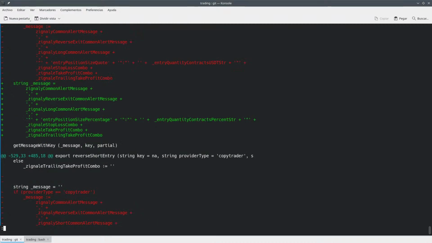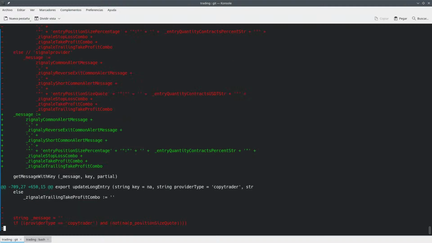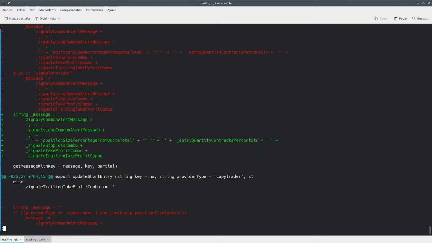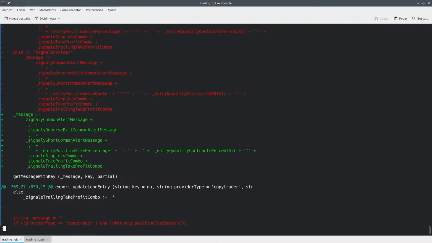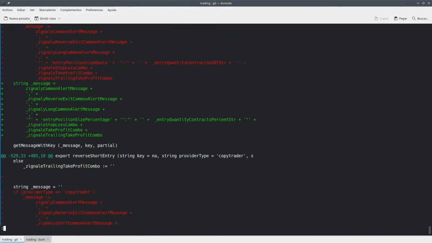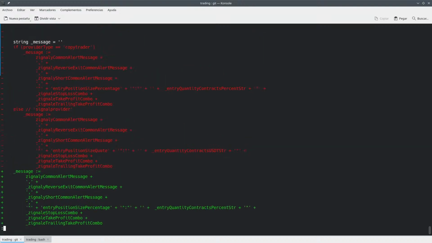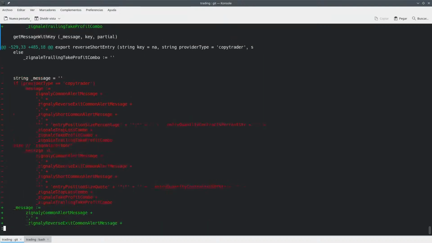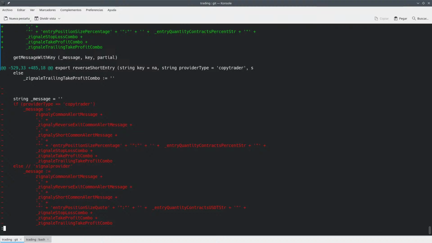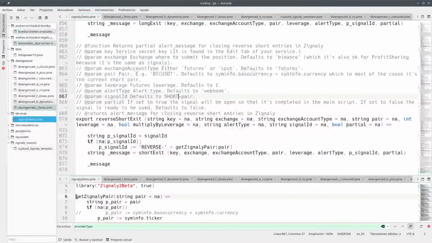Message. Okay, so there are some places where the code is, wait, this one is wrong. And this is, I mean, it's not wrong per se, but 529.